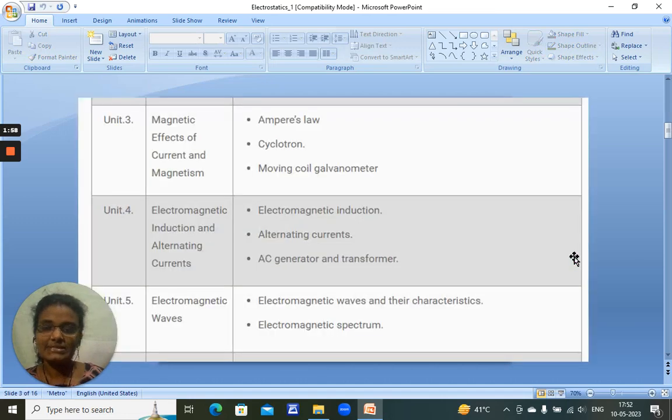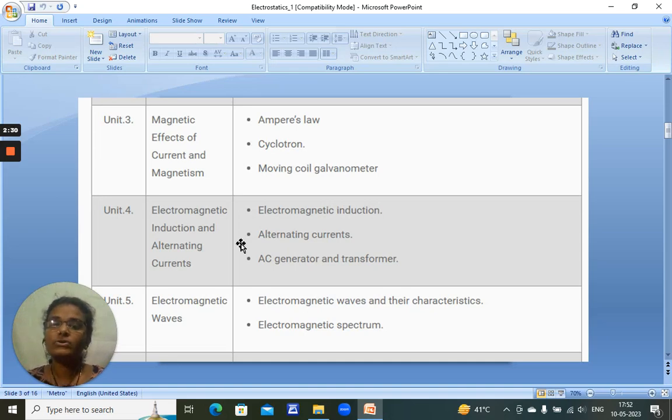Next, let us see what is the next unit, that is unit third, that is magnetism. We will learn about magnetism. We already have a brief introduction of this topic, especially magnetism: what is magnetism, how does it behave, and everything about it in your lower grade. But as the grade is 12th, we will understand something much deeper about magnetism, in which we will cover Ampere's law, cyclotron, moving coil galvanometer, and all these topics.